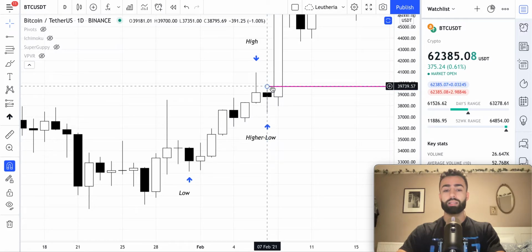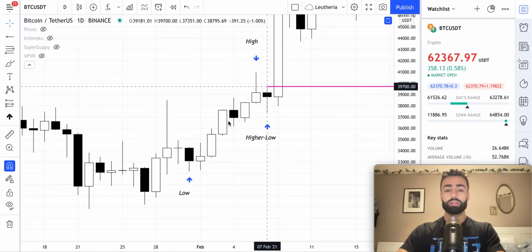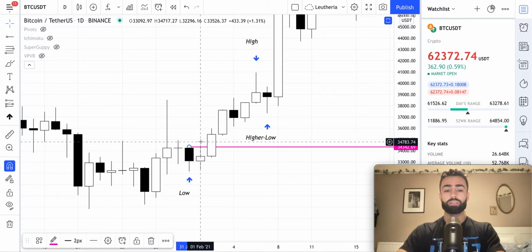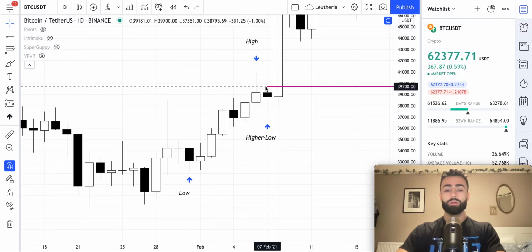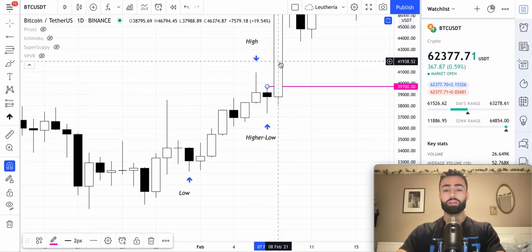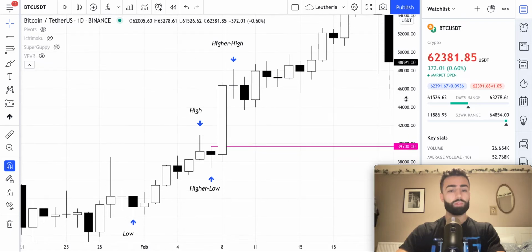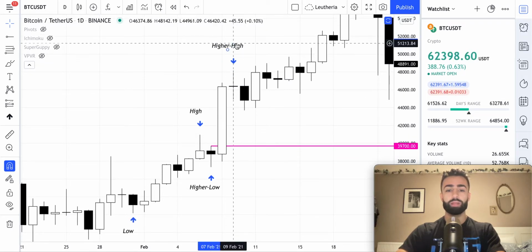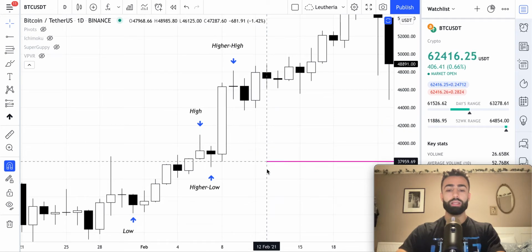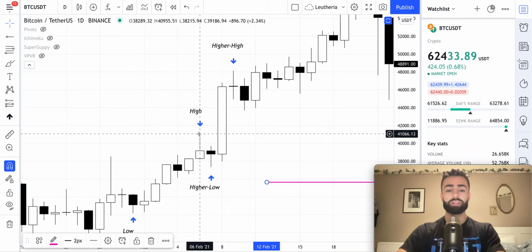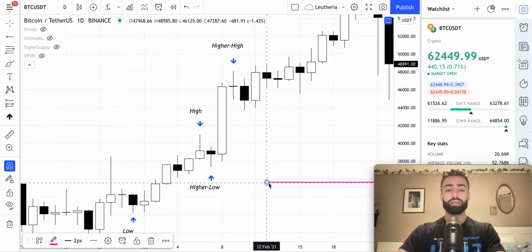We're looking for the high to be broken, very similar to down here when this high of this candle was broken by this white candle. So once that is broken right here by this white candle, we know our higher low has been set, and that's the third element we need for this trend. The final element we need is the confirmation, and that's a higher high. And the way we identify that is we need a high to be set above the previous high in this four-step sequence, and that's what we get right here.